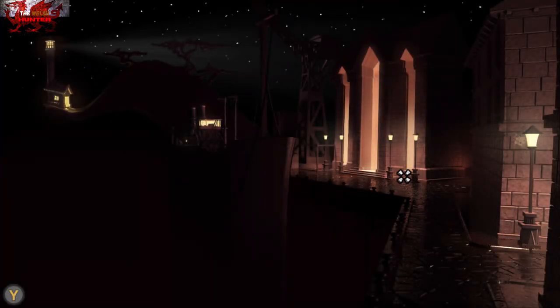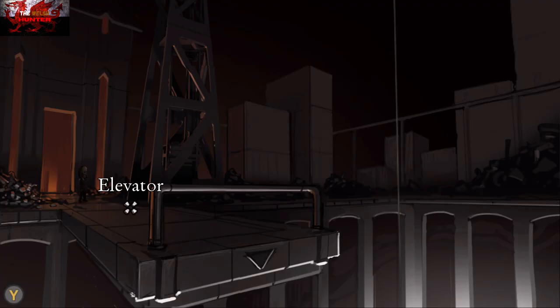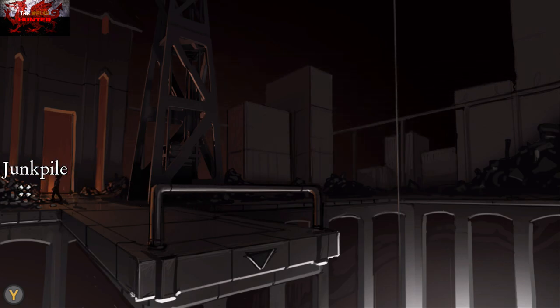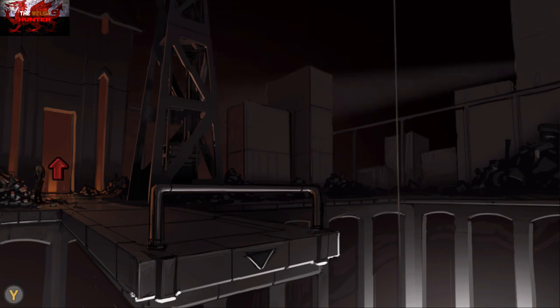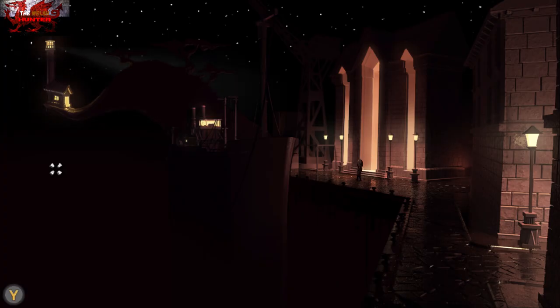We're not going to be doing the puzzle with the lighting up the crane just yet. But we're going to go into the big building in the middle here, which I think is the airport or something. It looks like an airport. Head through the doors to get to the elevator here. And what we're going to do is interact with the junk pile on the left. Oh, that's handy in a junk pile. That's what normally happens. Right, go back up and then go to the left again.